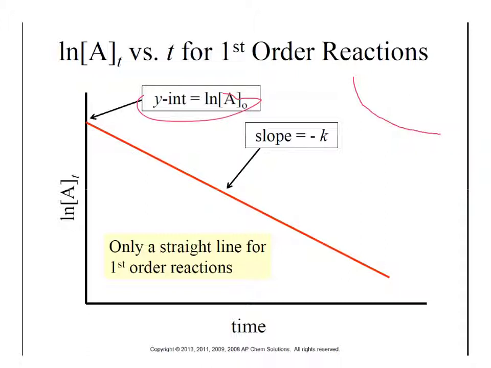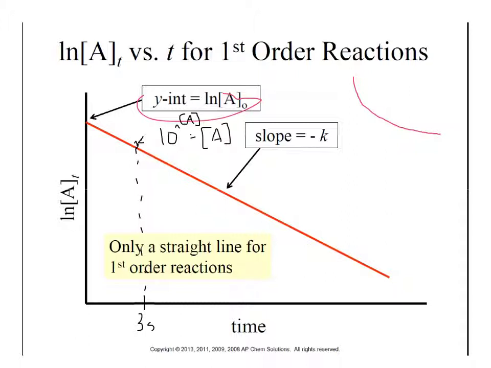So we can do a couple different things with this graph right here. If we've got this in front of us, the first thing we can do is figure out what the concentration of A is after a particular amount of time. So let's say 3 seconds have gone by and we want to know what the concentration should be. Well, if we look on this graph, right there would be where it falls, and whatever value that is right there would be the natural log, so we would have to then take e to the power of that value, and that would then give us the concentration of A.